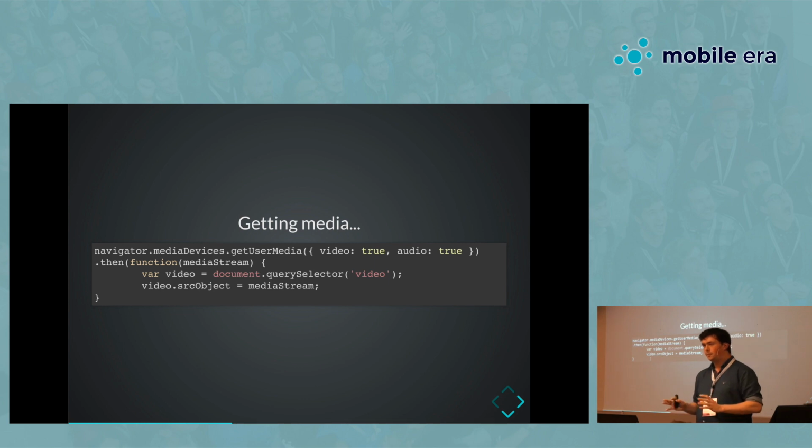This is what triggers the pop-up to the user, asking them to give permission for the camera, and they can select which camera they want, for example. And if they say yes, the then handler fires, and you can take that media stream you got and append it directly to a video element on your page, and suddenly you have the images coming from your camera showing up on screen on your computer. It is that simple.